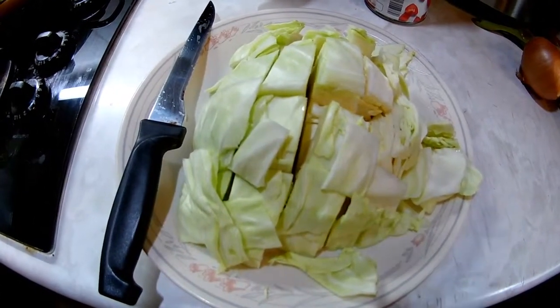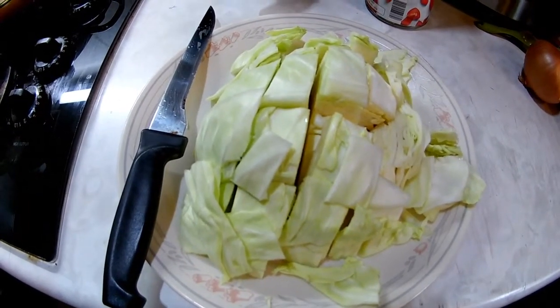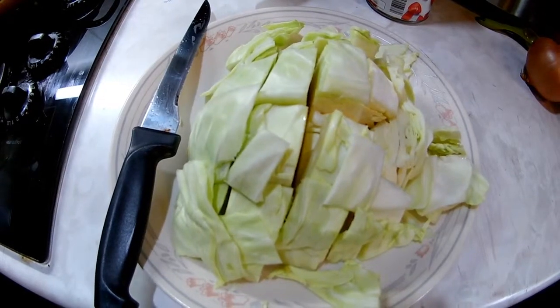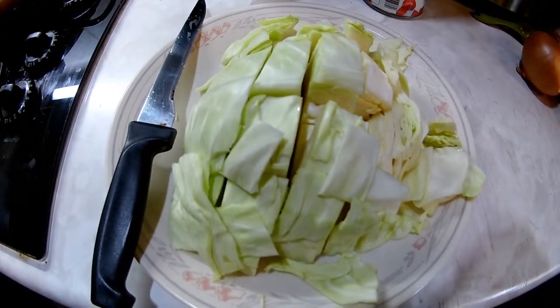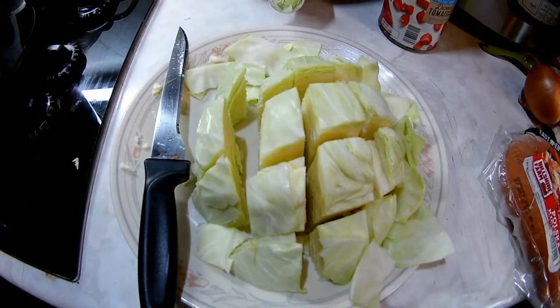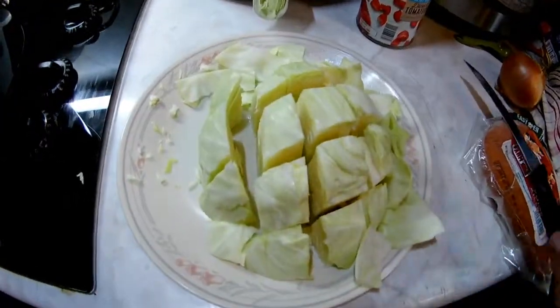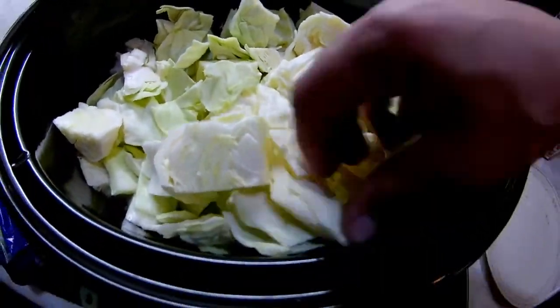I'm going to start building this in the crock pot because, you know, it takes up a lot of room on the counter. So I'm going to chop the other half of this cabbage up the same way. It's going to go in first. Alright, there we go. The other half's chopped up. Let's put this dude in the crock pot. I already put the first half in there. There's the second half.